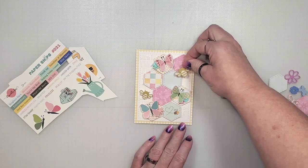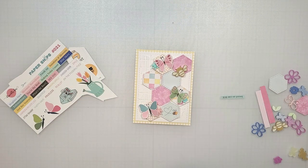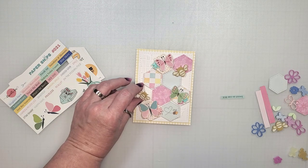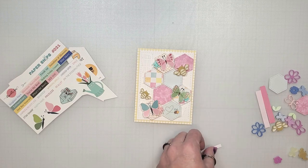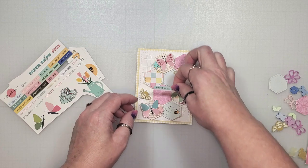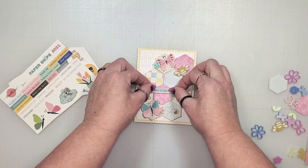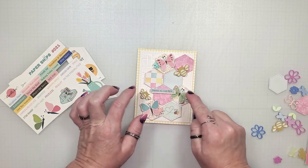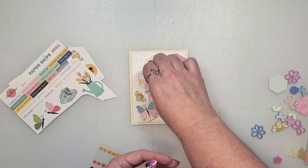Since I have that little bee at the base of the card I decided to bring in two more bees in the form of perspectives. These fill in some of the empty space and create some whimsical movement on the card. All that's left is to add a sentiment. I cut this from the paper snip sheet and backed it with some pink paper. Once this is added I can finish it off with a few enamel dots.